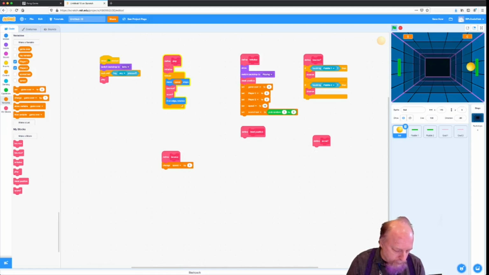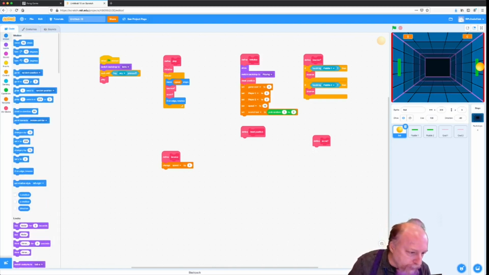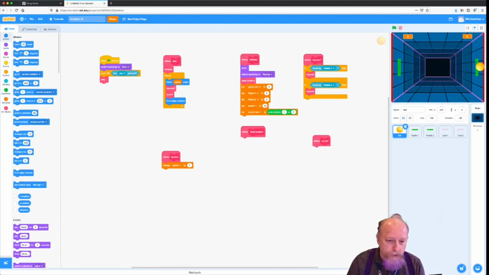And then we want to change the direction that the ball is going in. And to do that, oh, it's going faster and faster. Let's stop that now. That's getting annoying. Okay, so there is a direction variable already. So we don't need to have like change direction by, but we're going to do the same basic thing. So we want to set the direction.